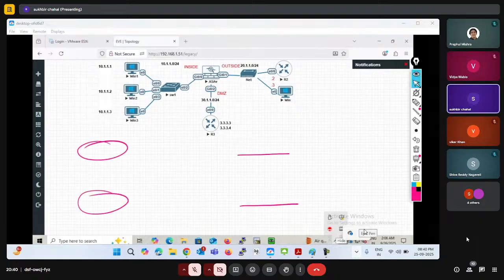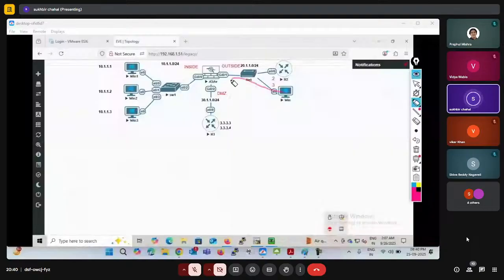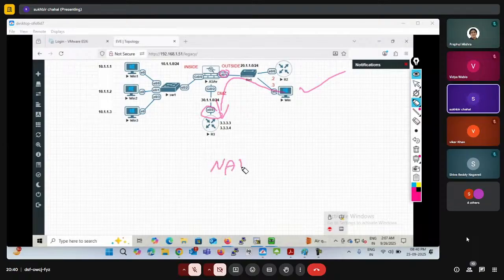Okay. So the traffic is coming from here to here. So that's why we applied it on the outside interface. So what we permitted here is that anyone can come to my real IP, because if you remember the packet flow, the firewall always checks NAT first and then ACL, right?